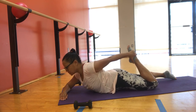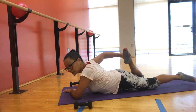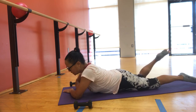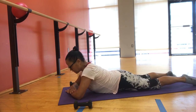So now I'm going to switch, staying in the high position and holding on. Oh, this is really challenging. Lift. Woohoo! And down. I want to do the exercise called double leg kick, and we're going to stay, let's come down.